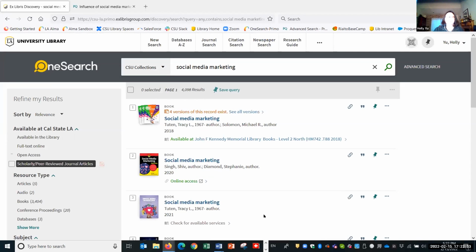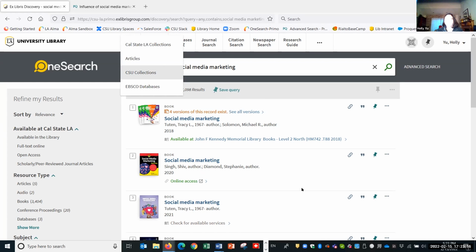So again, both books and articles have no dead end. As long as you do your research, the library will provide everything you need for your writing and your research. Okay, and this is basically a quick demo of how the book search works. We learned how to search for all books in this library and how to narrow it down to ebooks only. And we also learned how to search for CSU collections and request books to be shipped over for you, or you can go there to pick it up.